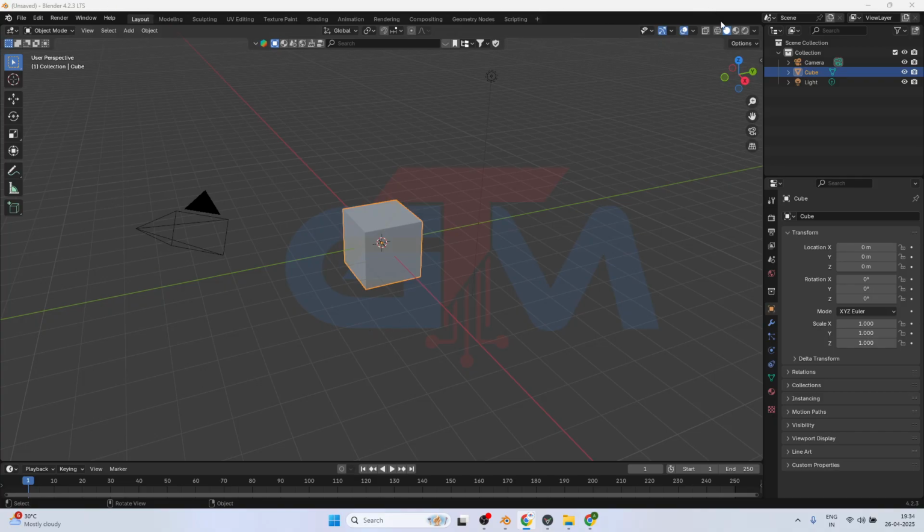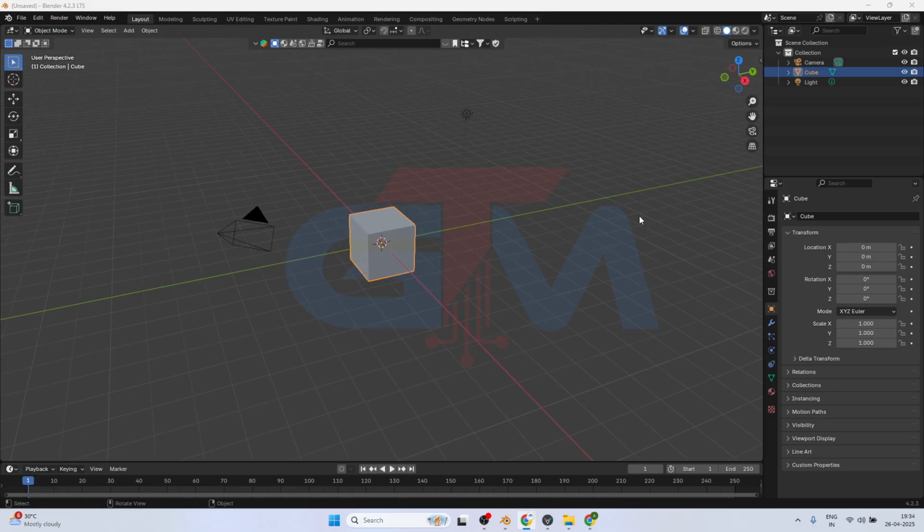So I just opened Blender. By seeing this Blender, most of you will get scared. What is this? I don't know anything. But guys, I will make it very simple for you. See guys, whatever you are seeing in this Blender, we have a few sections. I will show you. One is this one. You just count. I have one, this one, 2, 3, 4, done.